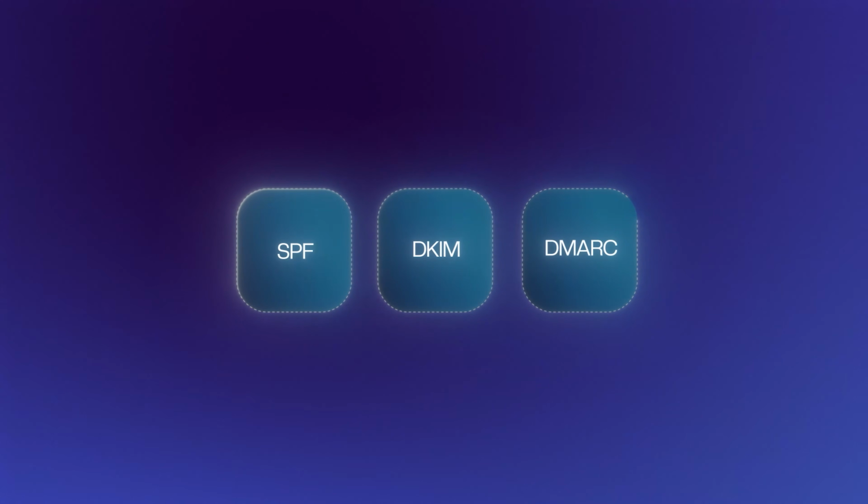First is SPF, second is DKIM, and third is DMARC. Essentially, SPF tells the receiving servers which IPs are allowed to send email for your domain, and without it, your email is going to look suspicious and anyone could be spoofing from your secondary domain. Second is DKIM. So DKIM essentially adds a digital signature to your email. Basically, it proves that the email actually came from a reputable sender.